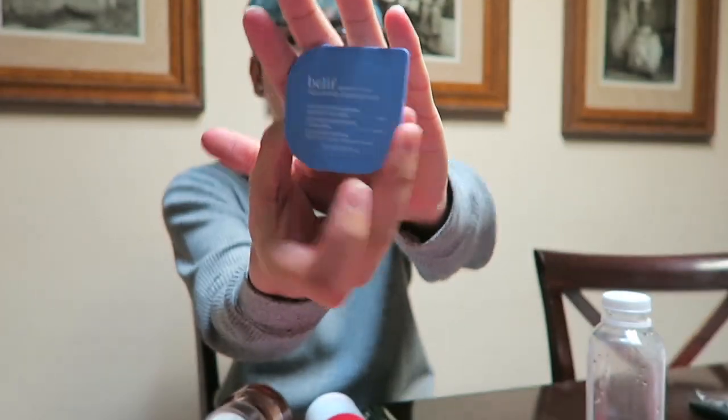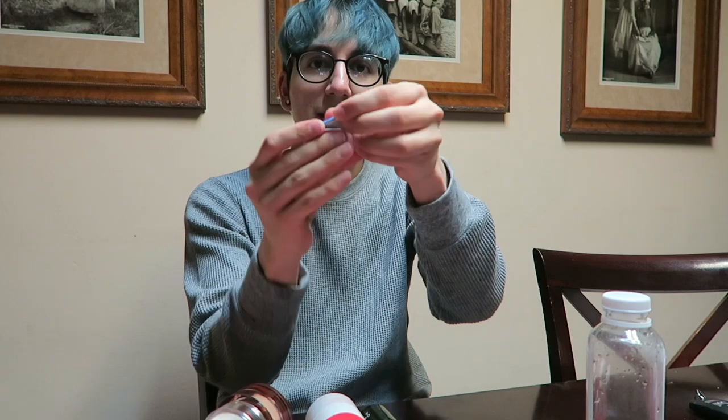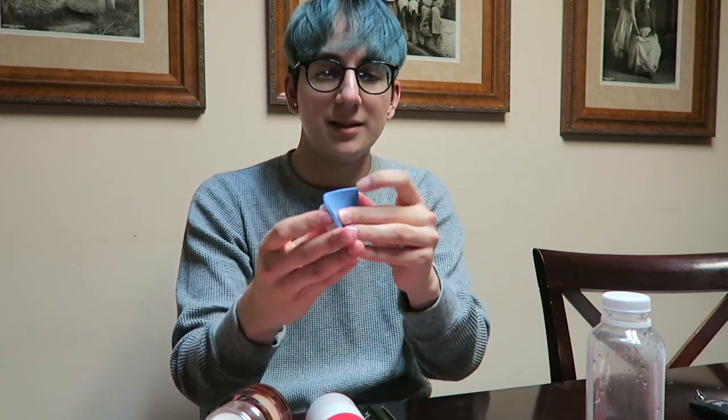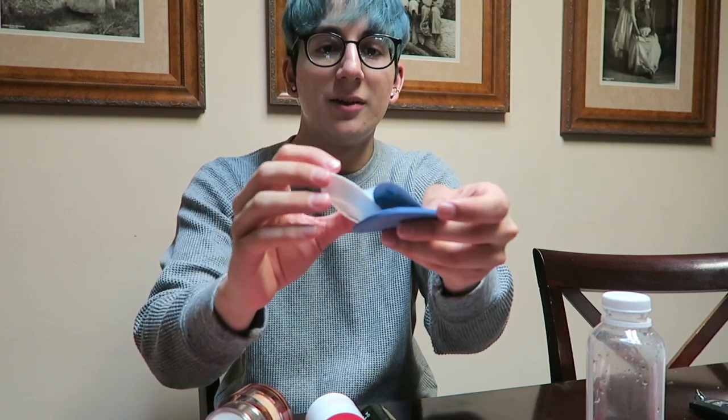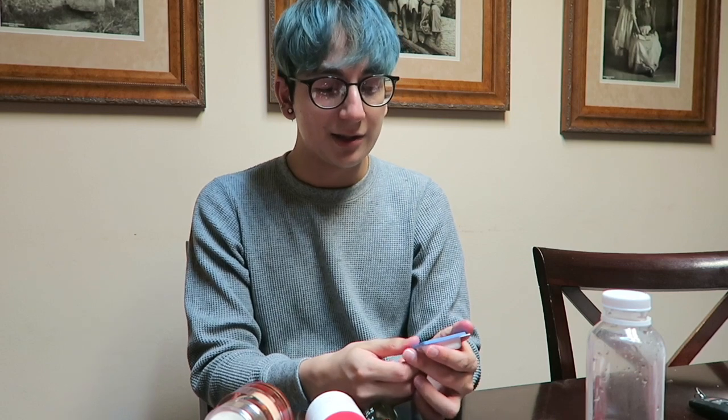Now, I'm gonna go out of order for a bit. I'm gonna go to the Belief Aqua Balm Sleeping Mask. This is a sample that I got, and this is what it looks like on the inside. It's like a blue kind of gel. This product is really, really good, minus the fact that they use a lot of citronellol, limonene, and all these different types of essential oils, and they use quite a bit of it, which is kind of my issue because there's too much of it.